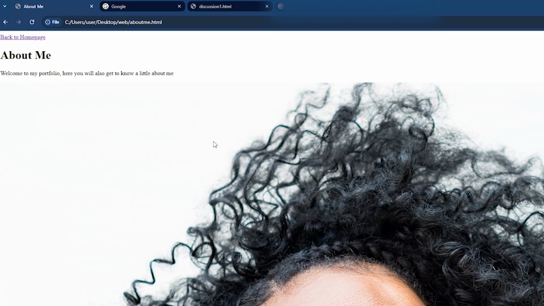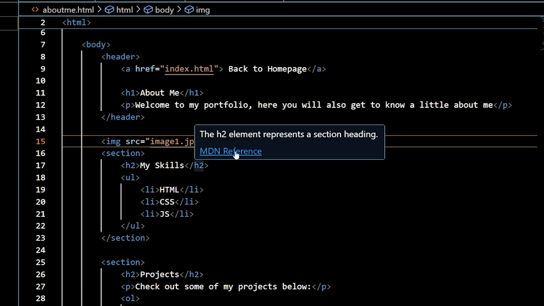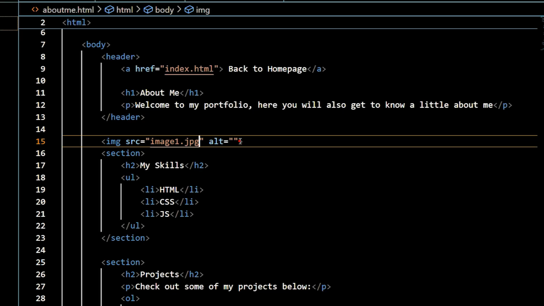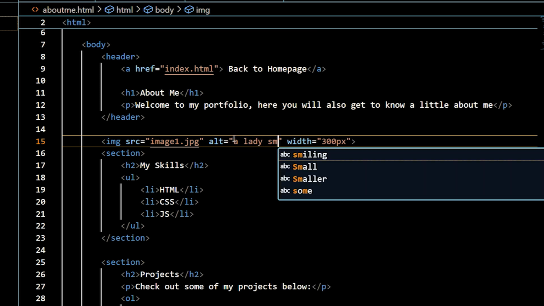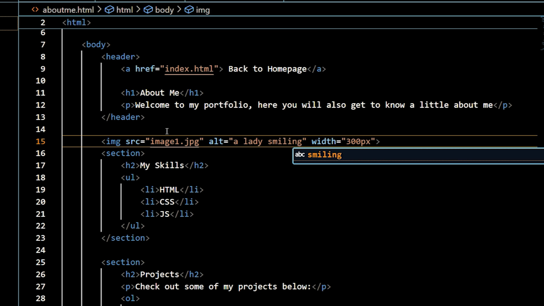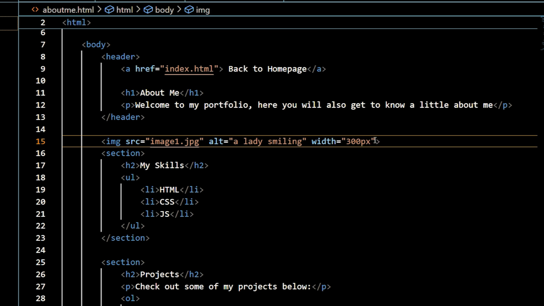Yeah, it's big, as usual. So let me just apply the width. Then let's just use maybe 9 pixel. So here I'm just going to say lady smiling. I would like to use the border radius.